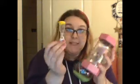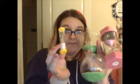I'm going to go on to timers. Yes, these lovely things. Got the label on that one. This is more of a household decorative item, but I really like it. And this is an education one. And this one, but I think it's blocked, so that's no good. Yes, these lots of little sand timers.